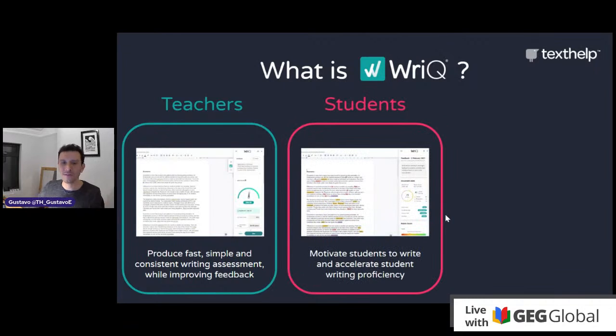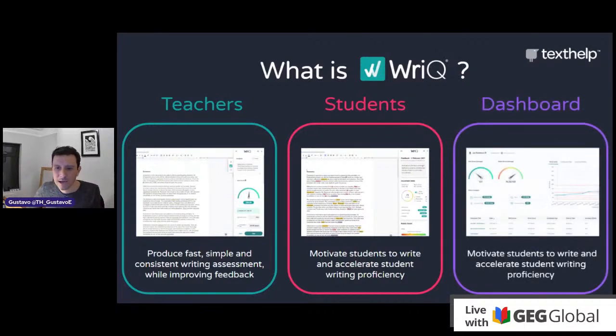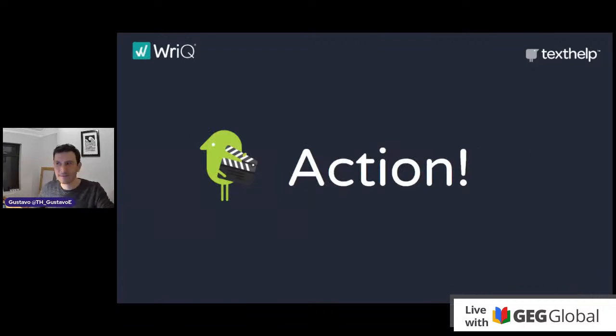Then we have the student experience. So you can guess that this is a part of WriQ that shows the student the feedback that the teachers have shared with them, but also is that part of WriQ that with a little bit of gamification is going to nudge the student to get more engaged with their own writing. And finally, we have the dashboard. So as I said already a few times, all the data goes there, and we're going to check that out as well. So that's it. That's all the theory. That's all the slides I have to share, I think. Yes, that's it. So what I will do now, I will show you the tool.